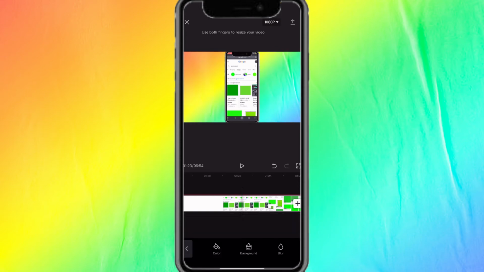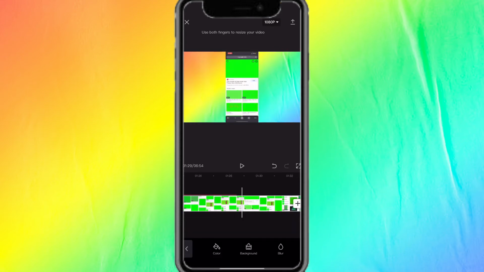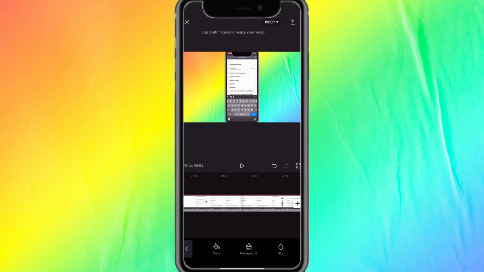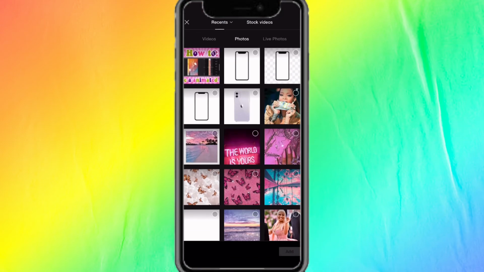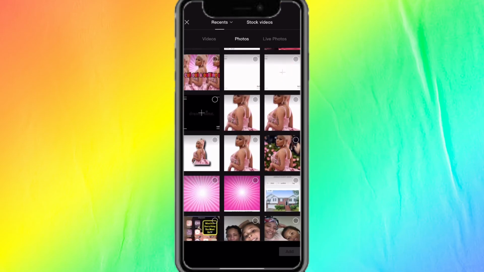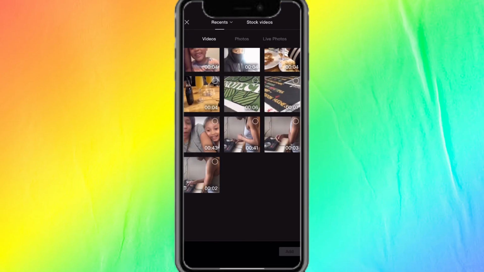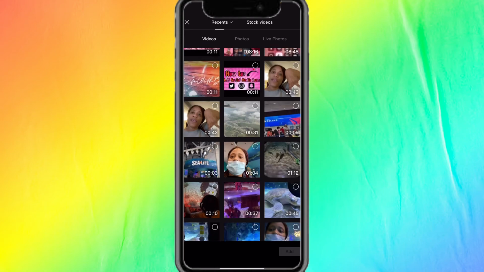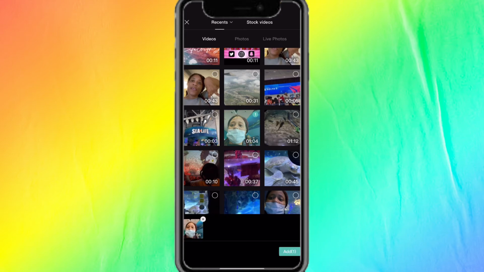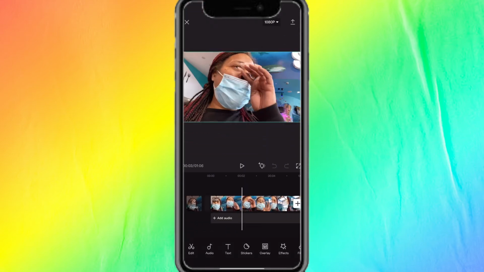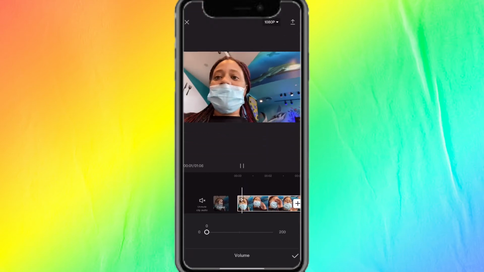But yeah, y'all, I just wanted to come on here and show y'all this quick video on how to get a screen recording inside of your videos. And then also you can do it inside of any other video. So instead of the background just being plain like this, let me show you. You can go to the plus sign and add a video. So say, for instance, if you're doing a video, I'm going to go ahead and try to find a video that I already have recorded here. So I'll add this one. It's a quick clip, and then I'm going to turn the volume all the way down here.